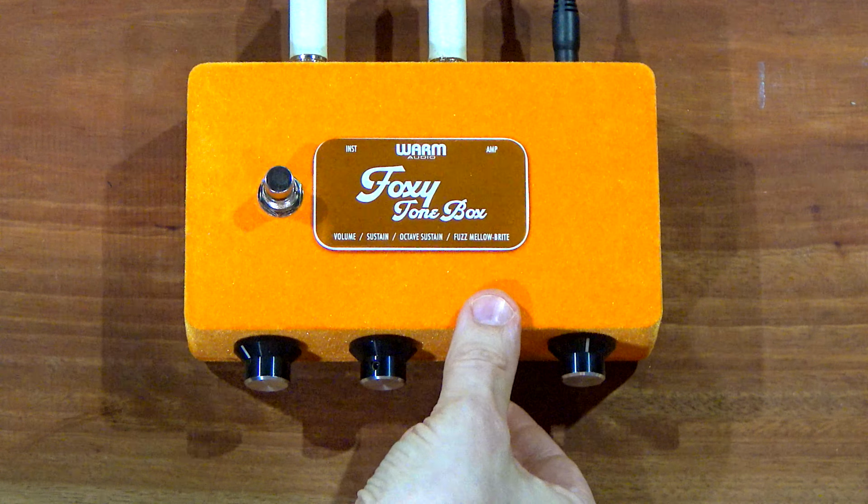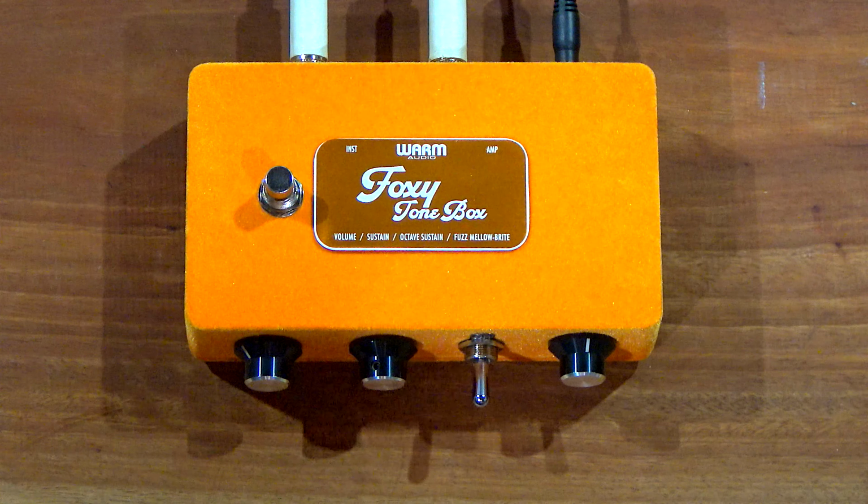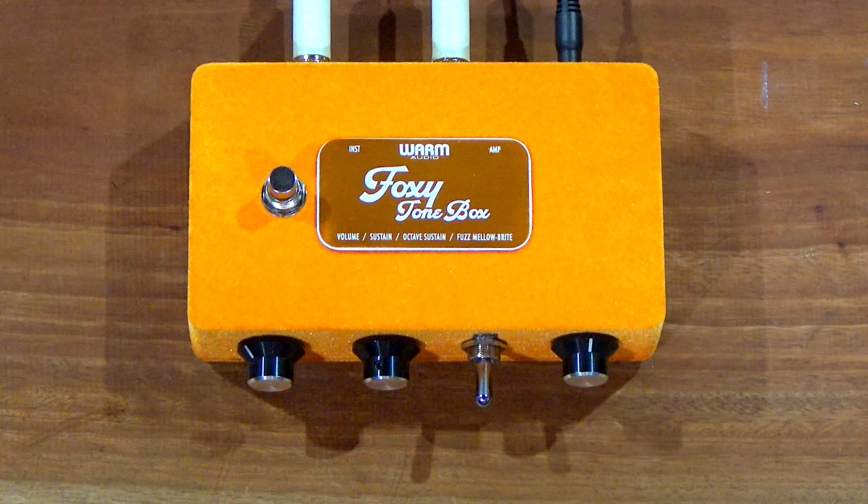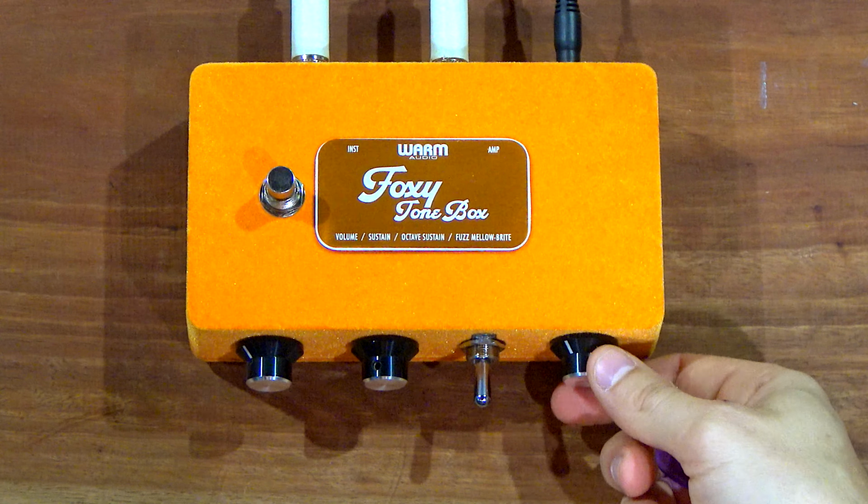Let's quickly try the switch. Just where it was before. So this is before. This is after. So this is where... Wow. You need to go a little bit mellow at times. So especially when you're playing lower notes, it just sounds like an angry bee kind of thing. A wasp, a swarm of wasps.